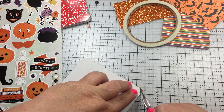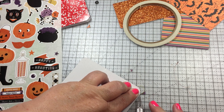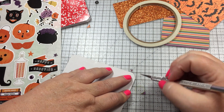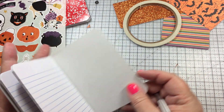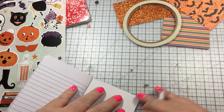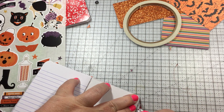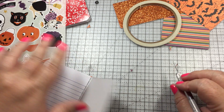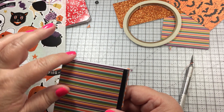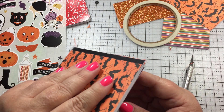For whatever reason I always find the back seems to fit better. I don't know if it's me or what. I've even tried gluing the back on first and then doing the front, but nope. It's a little rough on top - I'm not really pleased with that - but it's on the back so it's alright.